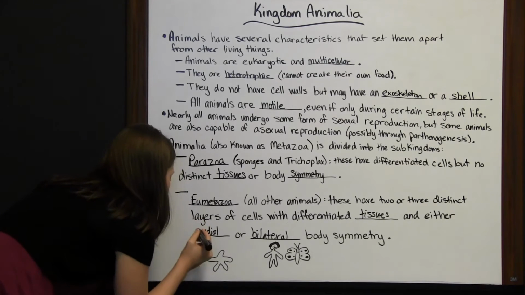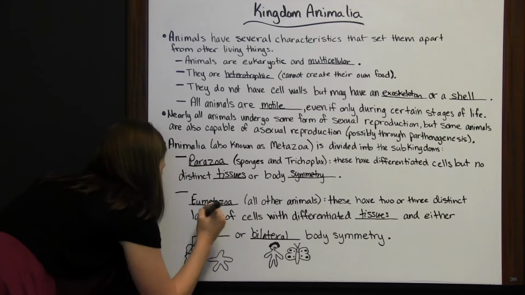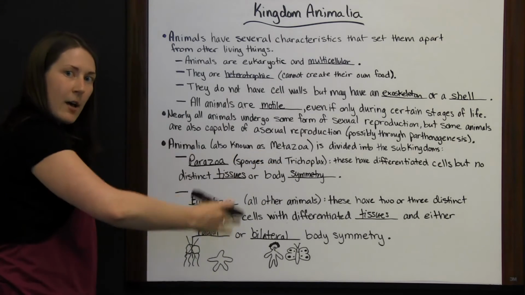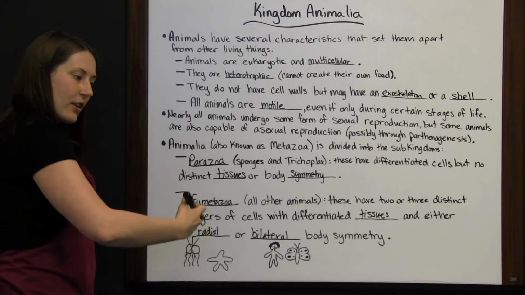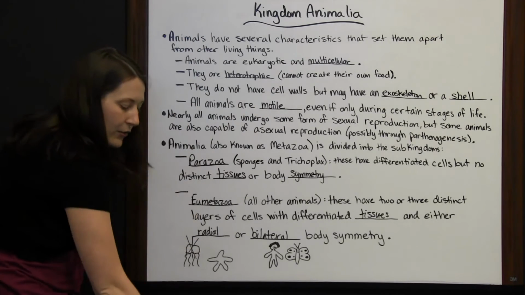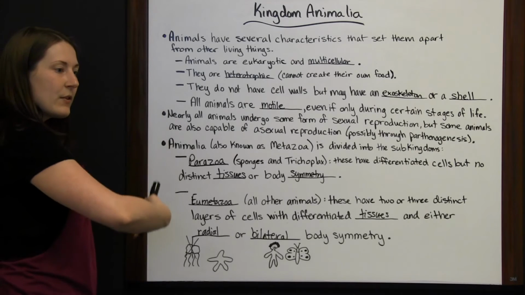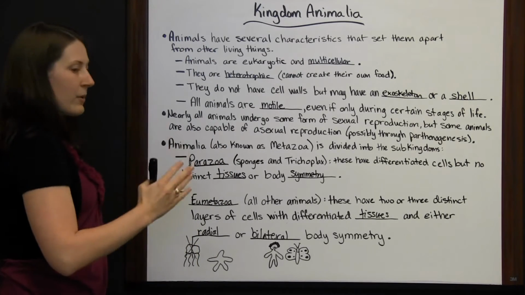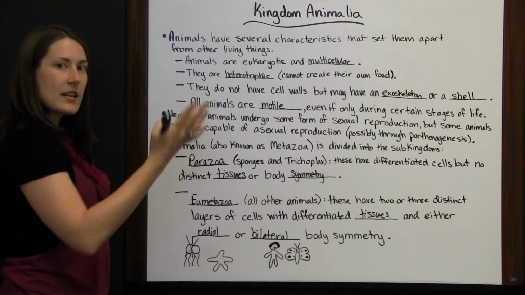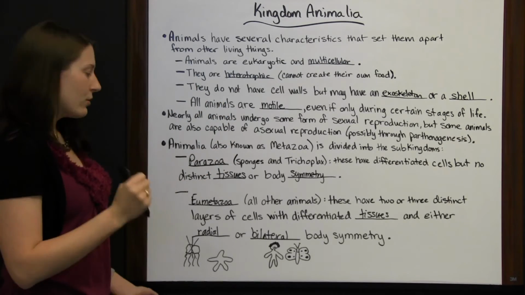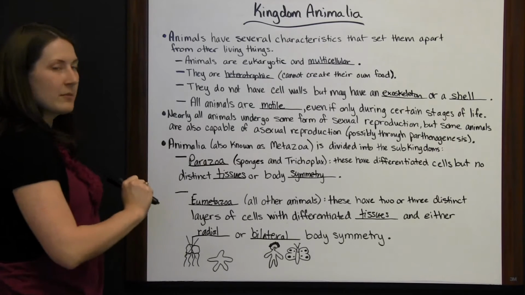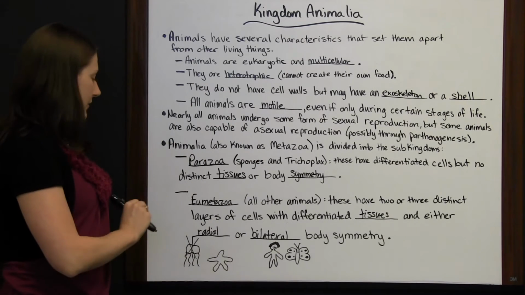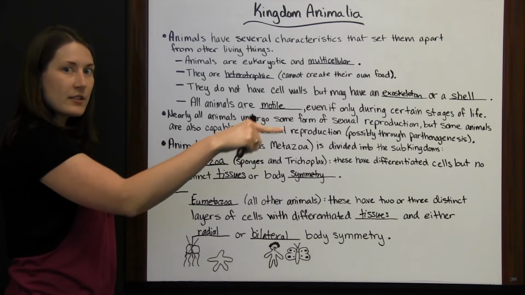If you divided the jellyfish here, if you could divide it across here, going any way in a circle around the top of the jellyfish, down across the top and down through all the tentacles, if you cut it, it would be more of a circular shape, and anywhere you cut it, it would be the same on either side. So it's symmetrical. And it would have radial symmetry because there isn't just one symmetrical line you can cut along. There's not just one line of symmetry, there are several.